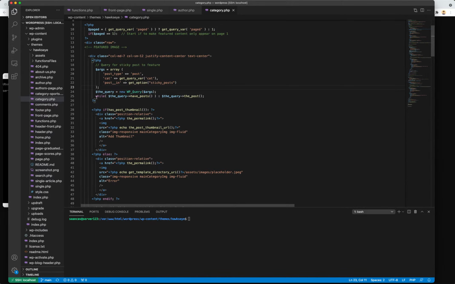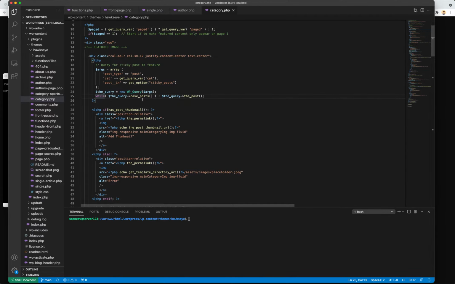And then you just simply have this while loop here. Say while this query has posts, just run through the query and get that post. Usually, it doesn't intuitively make sense based off coding why this might be a while loop instead of a for loop iterating through, but that's how PHP does it.